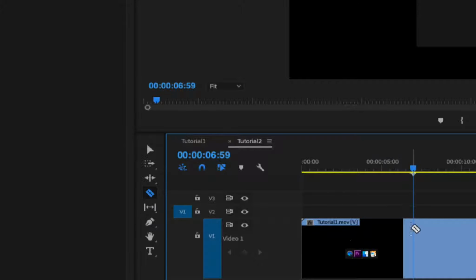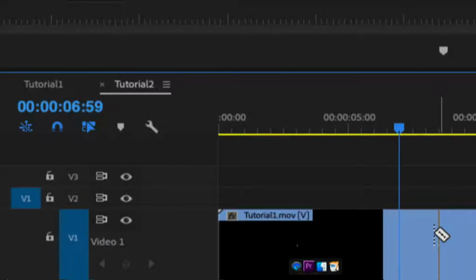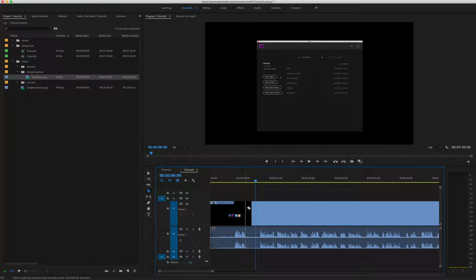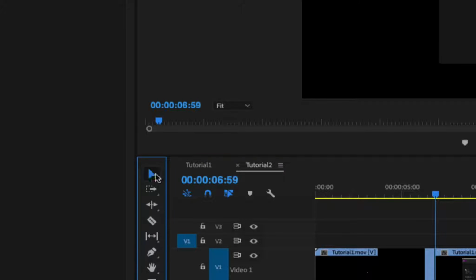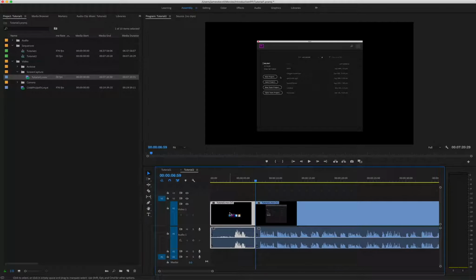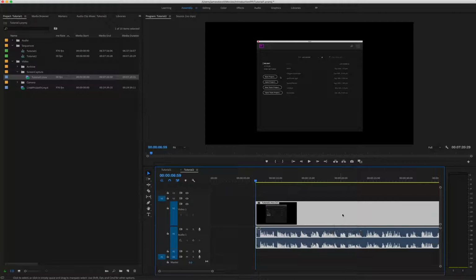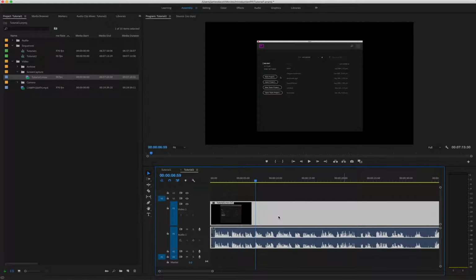Great. So if I go back to my timeline here, it will snap. The razor tool will actually physically pull, magnetize towards that playhead. I click and that cuts it. The other tool I want now is the selection tool. I want to select this bit and get rid of it, and that is this arrow logo. And again, there's a shortcut for that one, which is V, but I'll click on it this time. If I click on that clip, the easiest way to delete footage that you do not want is to press delete on the keyboard. Now, we've got 7 seconds of dead space. So I click on the remaining video and drag it left.